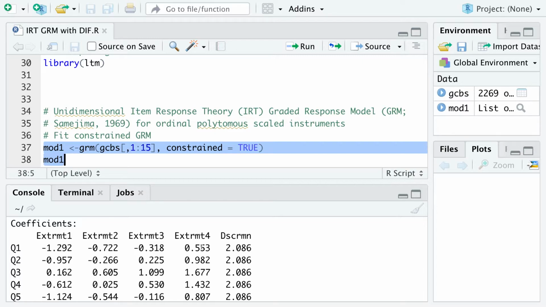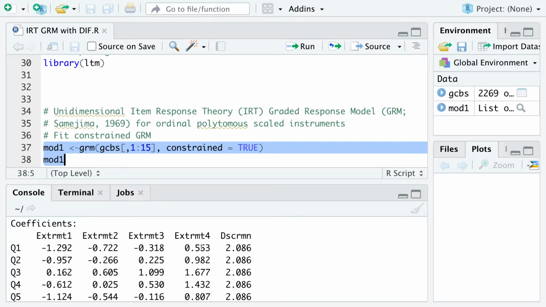Extremity parameter 2, -0.722, is the conspiracy theory belief level for having a 50-50 chance of selecting the value of 1 or 2.